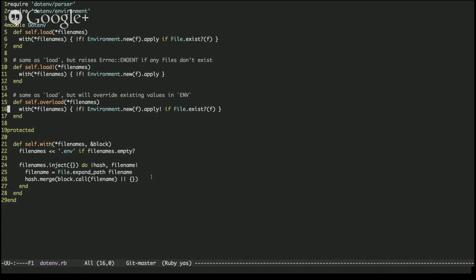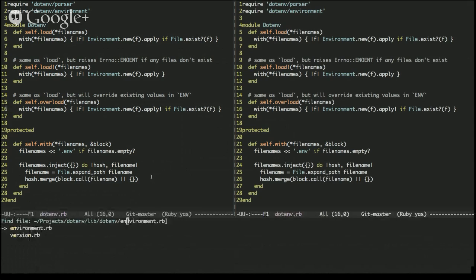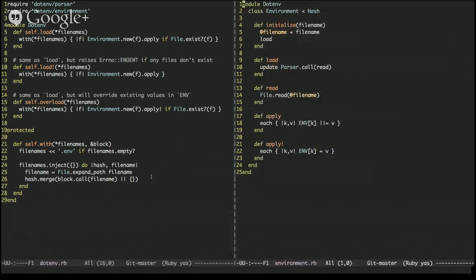So yeah, now I think I understand the with method, and that's just that it goes through, grabs some file names, passes them through this environment object, which we assume is going to return a hash of the loaded values, and then it's slowly merging all of those hashes together to form the final set of values.